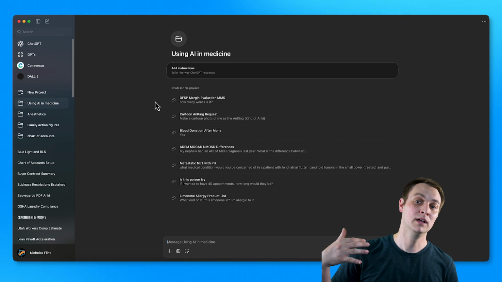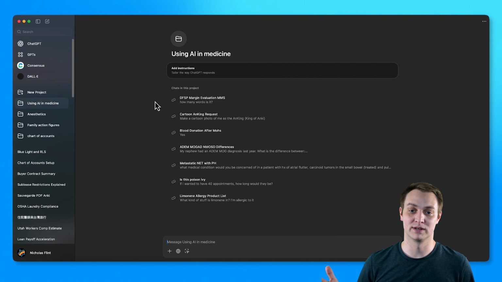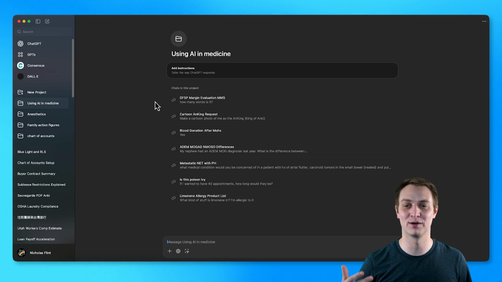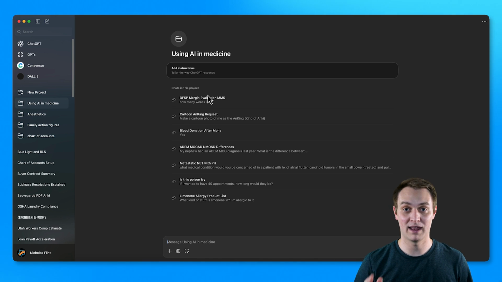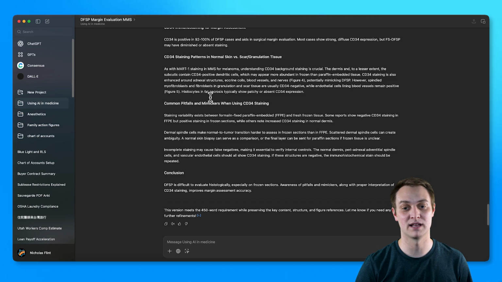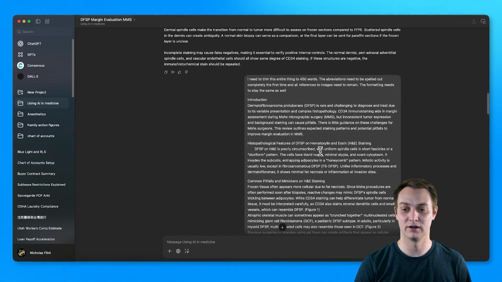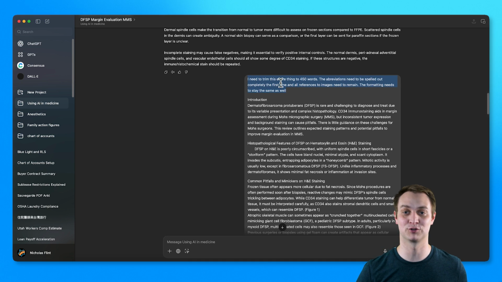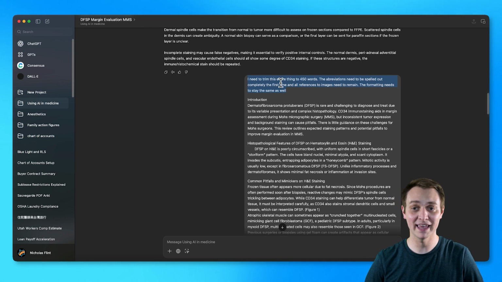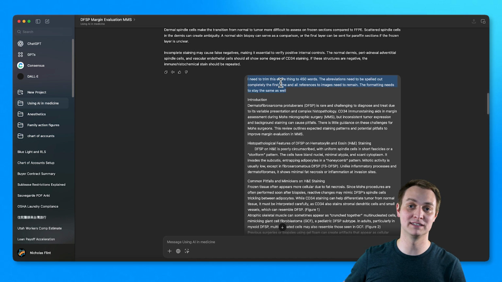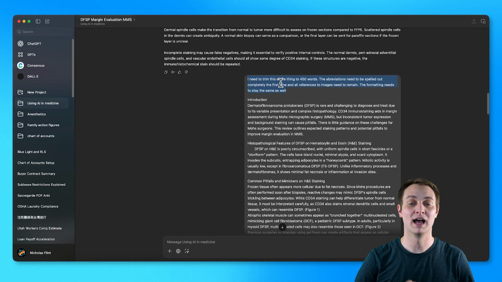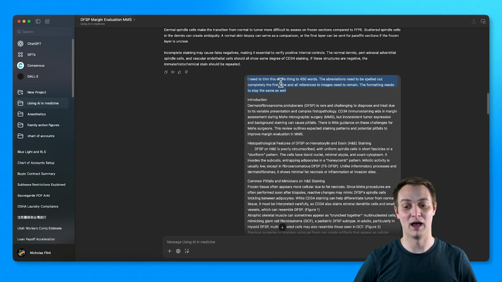These are actual GPTs. I'm constantly doing searches, but I saved a couple of these for this video that I wanted to show you. One way that I love using AI for medicine stuff is this. This is a research paper I've been working on, and here I pasted it in and said, hey, I need to trim this to 450 words. It is so good at summarizing and helping you trim things to fit different word counts for different research papers. Highly, highly, highly recommend. It's really good at that.